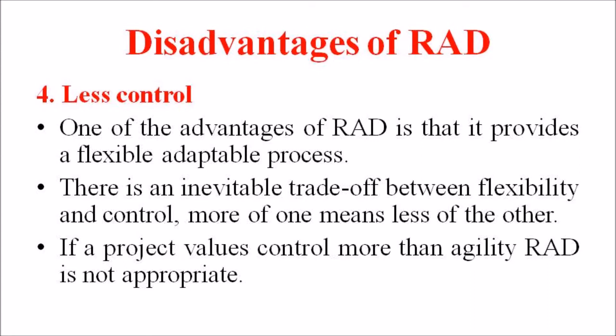The next disadvantage is less control. One of the advantages of RAD is that it provides a flexible, adaptable process. The ideal is to be able to adapt quickly to both problems and opportunities. There is an inevitable trade-off between flexibility and control. More of one means less of the other. If a project values control more than agility, RAD is not appropriate.